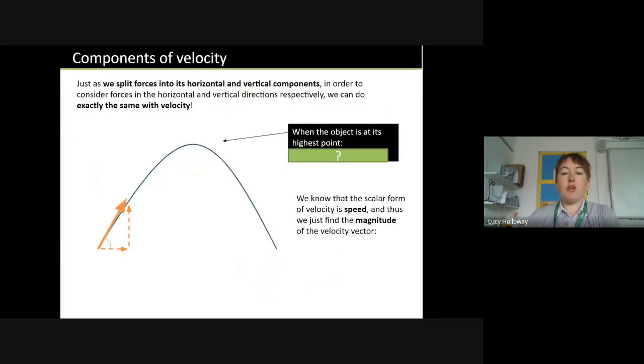Okay, so there's just a couple of things that I wanted to show you of how we can apply all of this vector mechanics knowledge when we are thinking about modeling real life situations. So one of the things that we think about is projectiles, which often comes up in GCSE questions as throwing a ball or an object and thinking about where it's going to come down.